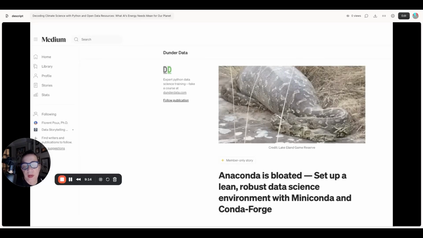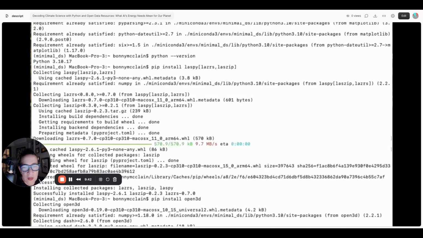And this is what I was talking about with Anaconda. When you want to set up your environment in your terminal and you want to do Miniconda and Conda Forge, if you just do a Google search for this title, this is about 6 years ago. This is who I learned Python from. And he just has a nice streamlined way of looking at the data and setting up your environment, which I think is really, really important, especially when you want to hop in and explore. I keep all my environments specific for a project. And then if I don't need it anymore, I can delete it.